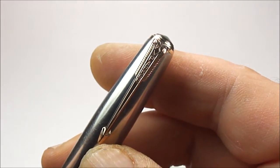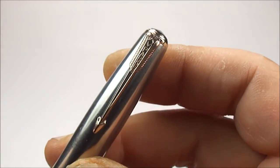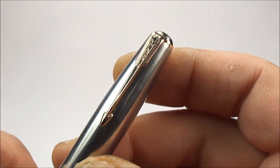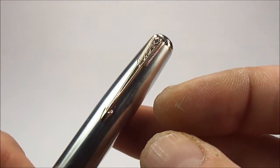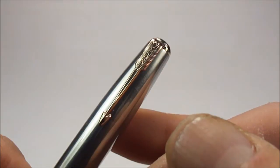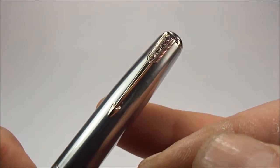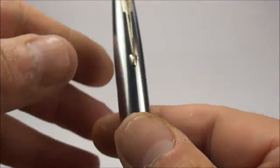Now, if we can show you the clip at the top there, what you'll notice is that it has the blue diamond but with no blue enamel. As I say, in 1947 they discontinued it because of a ruling from the Federal Trade Commission against Parker's lifetime warranties. So as I say, they discontinued that.